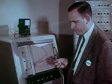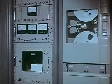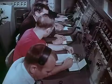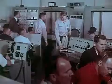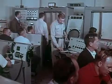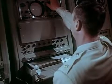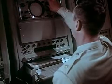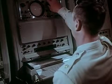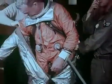Position and velocity computers, telemetry receivers and monitors, data receiving and recording equipment, communications receivers and transmitters, they all go into action at the beginning of every flight. In NASA 1, the project men stand by, alert for any possible trouble in the flight, while flight surgeons prepare to watch the pilot's physiological response, his pulse, his body temperature, heart action, respiration rate. All of this will be telemetered to the ground.